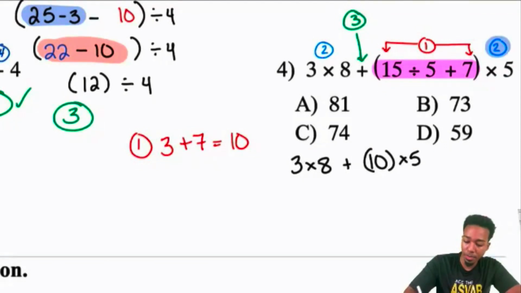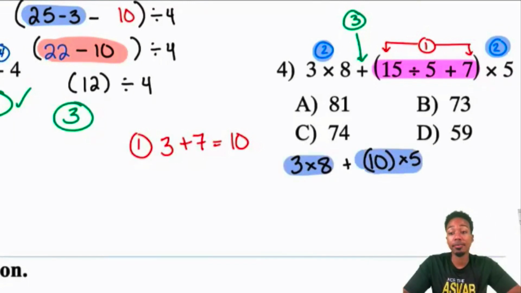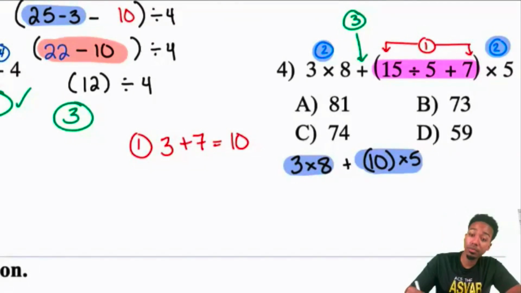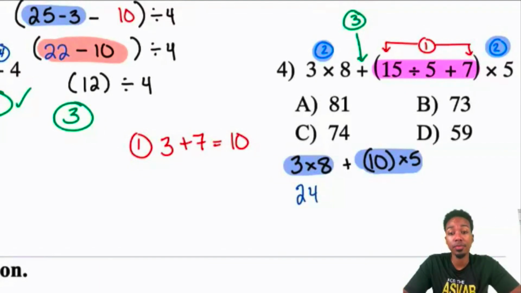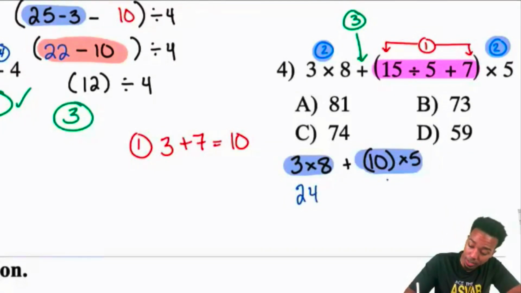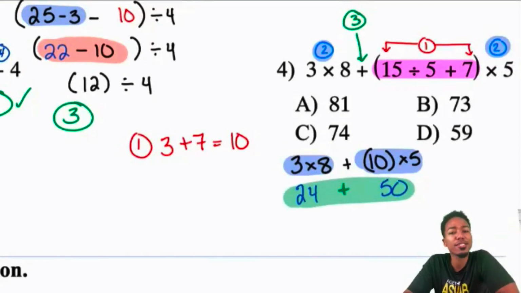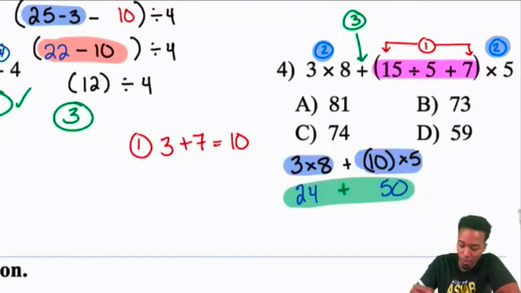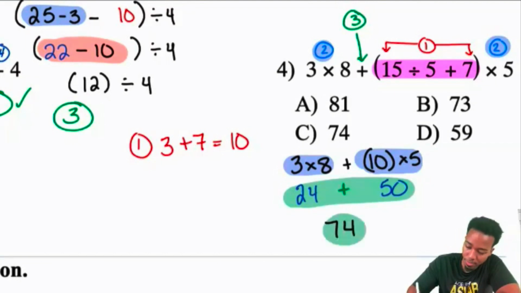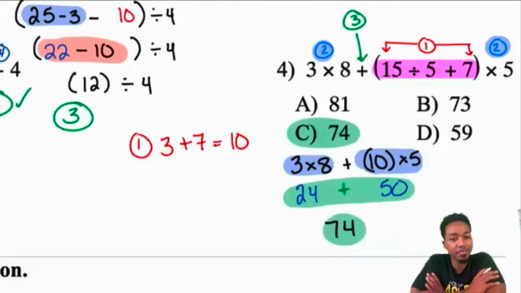So what did I say? Step 2. Okay, we're going to multiply those things together. Multiply that. Multiply that. Here we go. Everybody, 3 times 8 gives us what? 24. Sounds good. Everybody, 10 times 5. 50. Correct. And what did we say we would do last? We would go ahead and add those together. So everybody, 24 plus 50 gives us 74. And there it is.